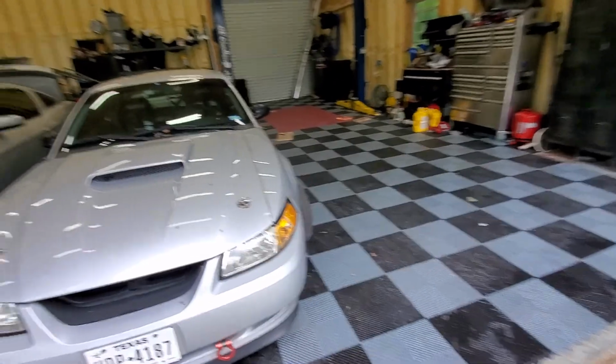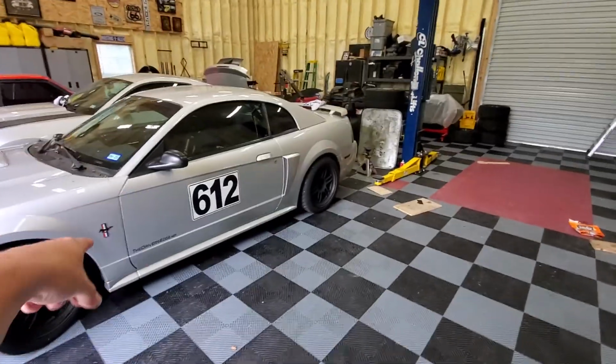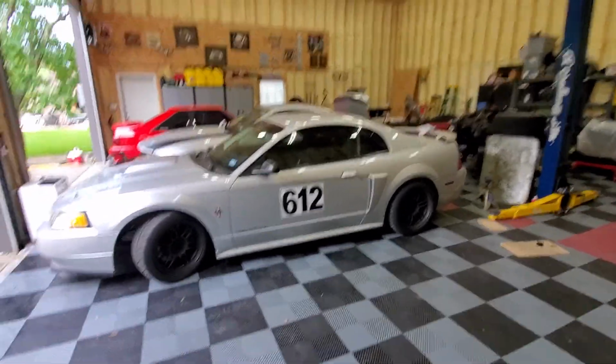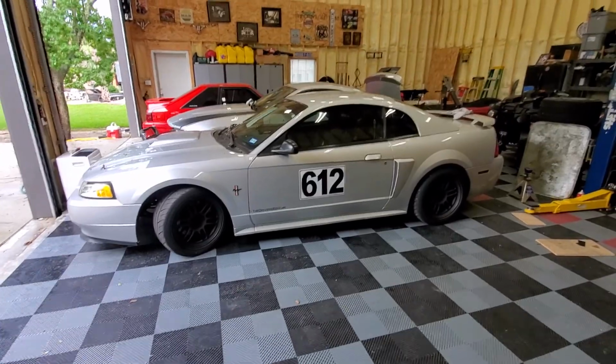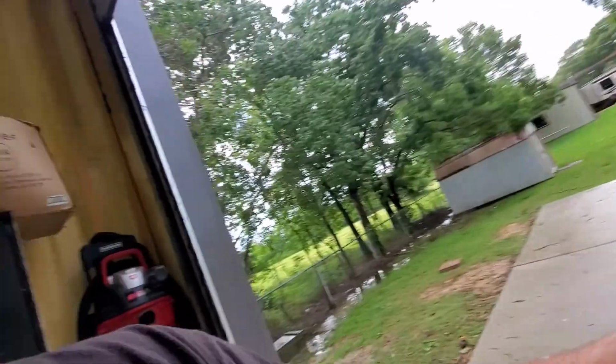So 400 horsepower, 420 to 400 to the tire. I'm only putting 240 to the tire, and it's a fun car on the track. And it was not by crazy amounts of difference between that car and my PP2 car on the road course. So it tells me how much better of a driver I am with a slower car than with a more powerful car. I like the more powerful car for it, but I enjoy that car too. But second wise, it didn't make a crazy number difference. So they're both fun cars to drive on the track. So I do like it.